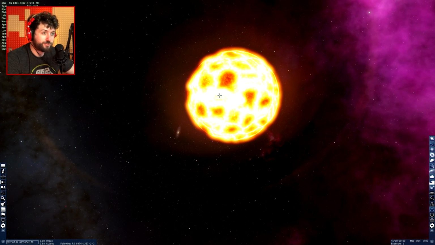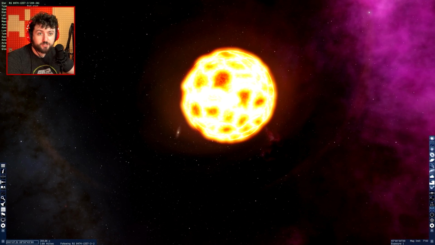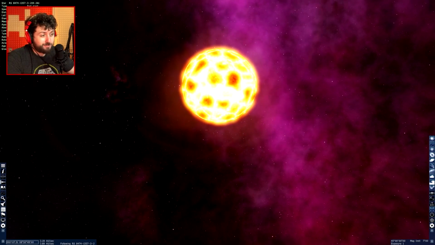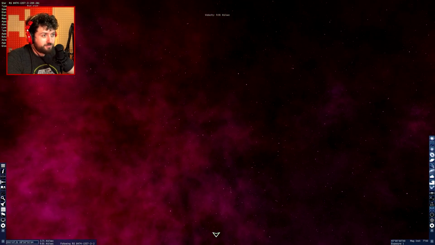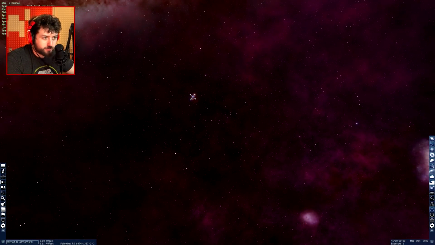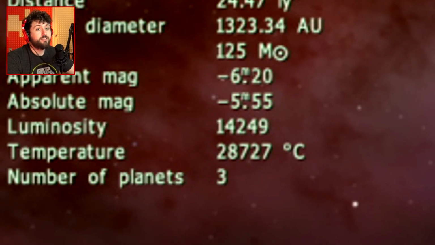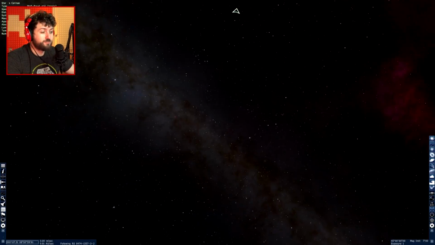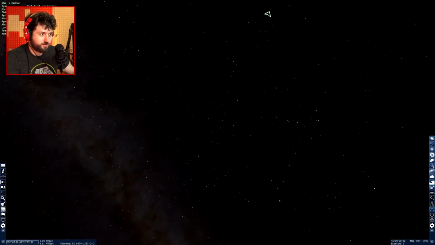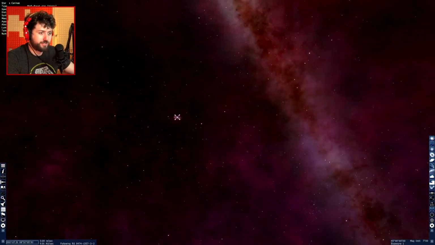That's what you would call orange hot. Can I get a reading on this thing? So this is 2,000 Celsius. Sorry, 3,000 Celsius. That's still pretty hot. But in terms of a very bright star, where is that? I think that's the one I just visited over here. What's this? That is 28,000 Celsius. So there we go. Where's the star I was just looking at? All direct. There we go.